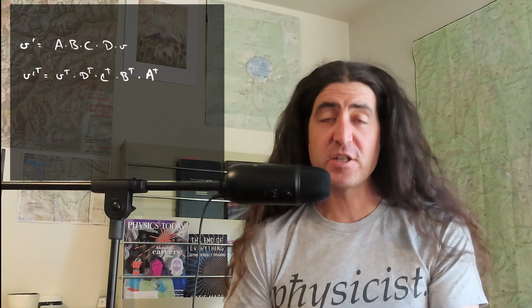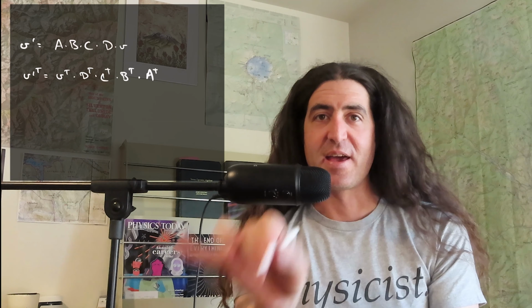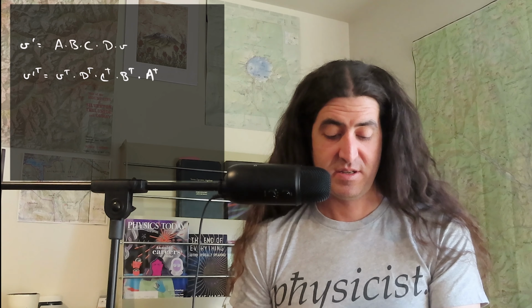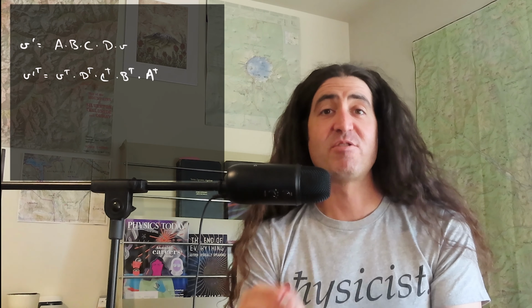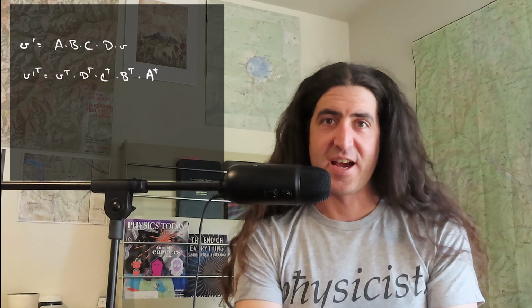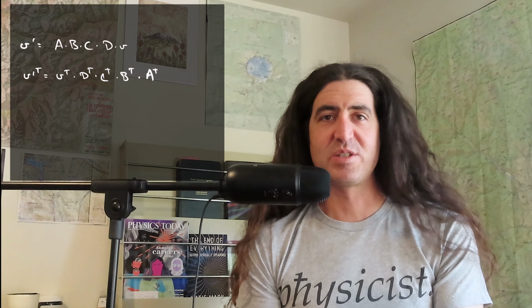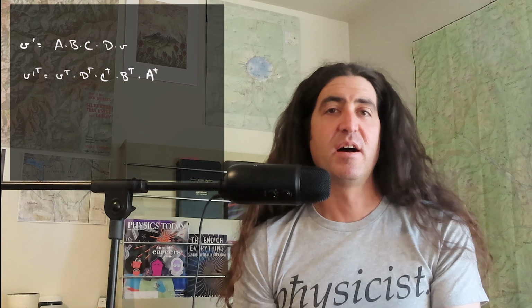And let's see what we got here. In the first case, before we did any transposing at all, we have D acting on little v. And then we have C acting on that, and then B acting on that mess, and then A acting on that mess. In this latter case, we have the same pattern, just flipped, right? So we start with our little row vector v transpose. D transpose acts on that, then C transpose acts on that, then B transpose acts on that, then A transpose finally acts on that. So the reason we're thinking now about row vectors is everything is coming from the right-hand side, as opposed to everything acting from the left.